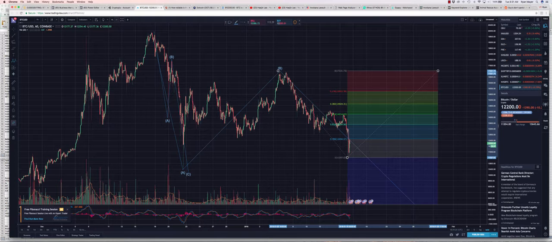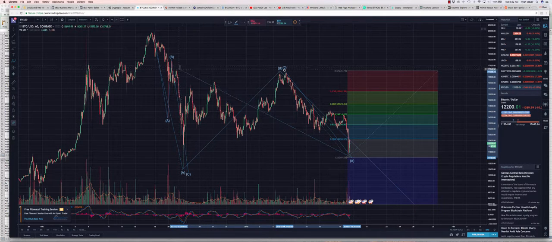So we'll do again the ABC corrective, and we are looking at starting point here down to this morning's low of roughly 11.2, depending on what exchange you're looking at. And now we're going to go up to some sort of level that could have been previous resistance, previous support. Looks like 14.4. There's a 50% extension.